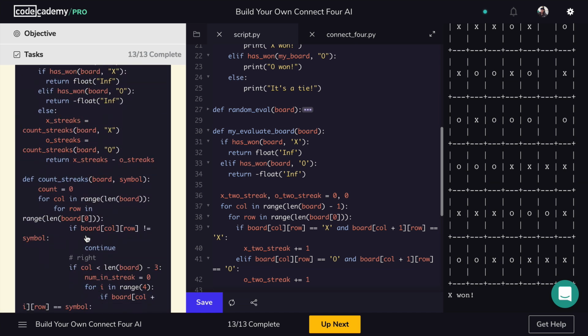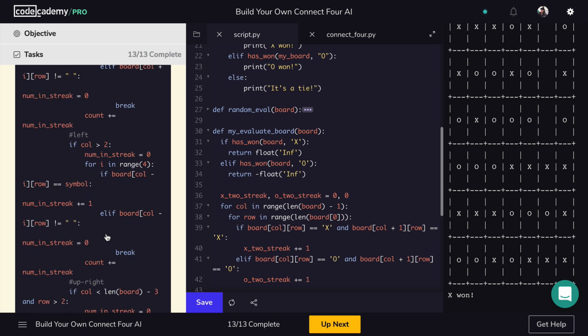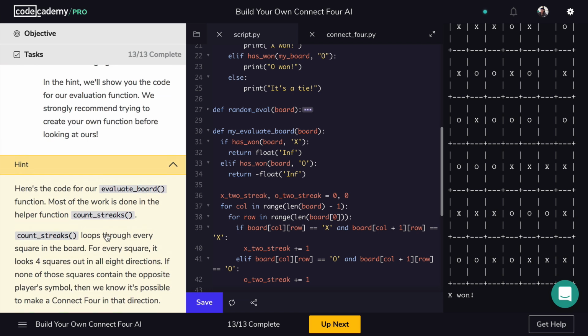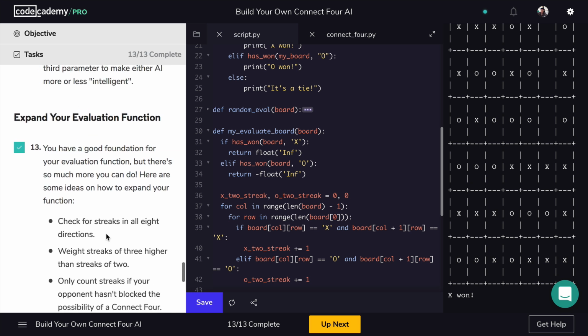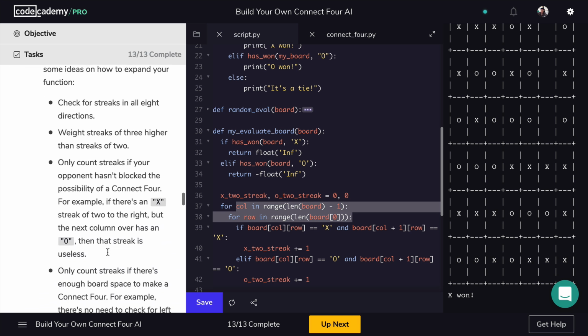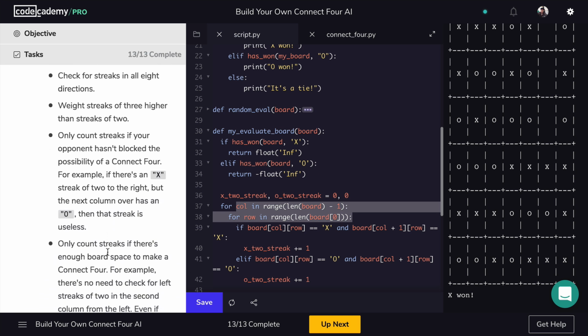I'll let you guys go and read through all of this and study the code and see what they're doing. But really, I think the cool thing about this project is it is so open-ended. We have a nice little foundation here that you guys can go off of. And you saw how we could do something like checking 2 streaks and plugging that back into our algorithm. So I'm going to leave this for you guys to do on your own. Make sure that you take your time with it. Obviously, there's a lot of ideas here that you can try and implement, but that's going to do it for me in this project.